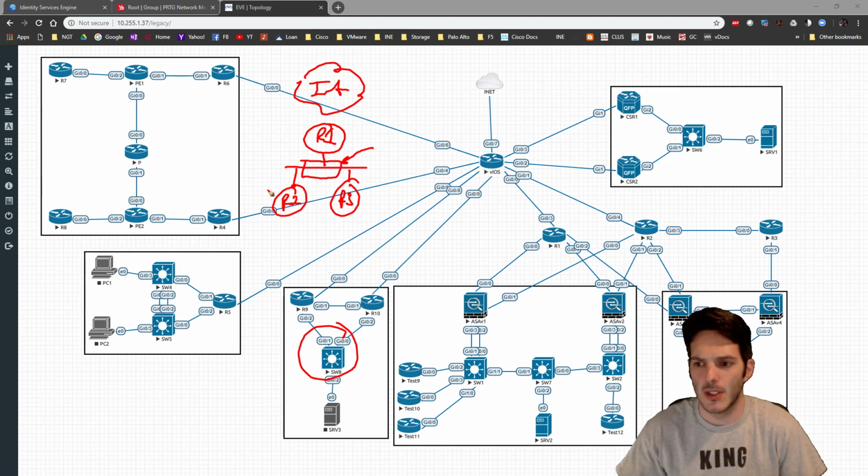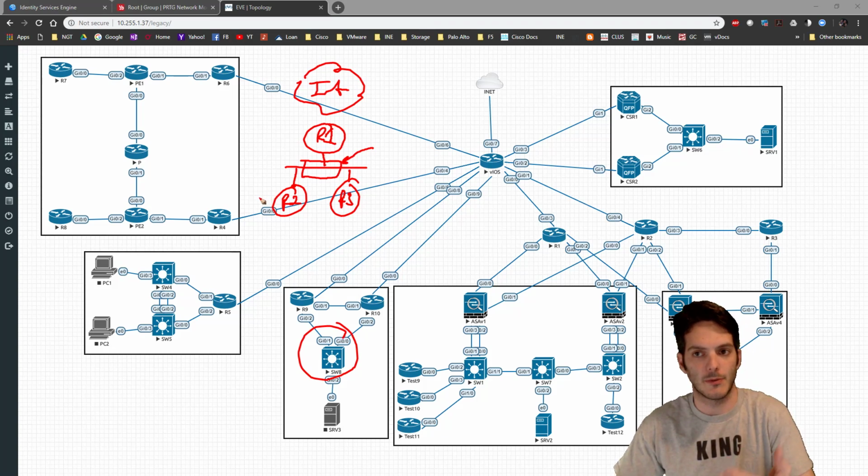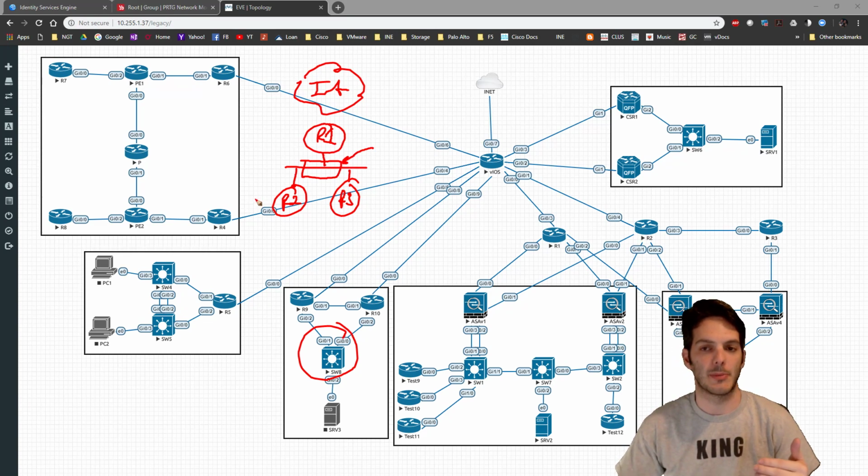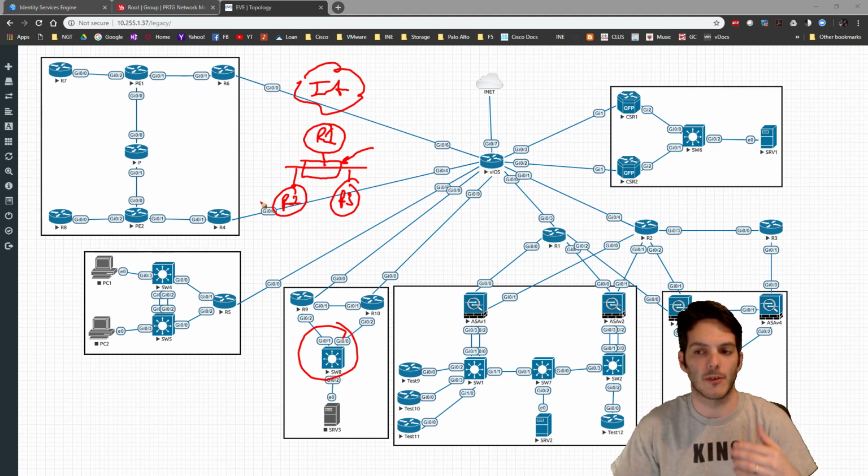Now, when it comes down to the difference between a router and a switch, a router routes and a switch switches, right? That's their goal. The router is going to be purpose-built to do things that the switch cannot. You can add functionality to a switch to be able to do it, but these functionalities are in software. A router is going to be able to route in hardware, not all of them, but a good majority of them, whereas switches are going to be routing in software. So they're going to be able to form adjacencies and stuff like that, and that's all going to be software based.